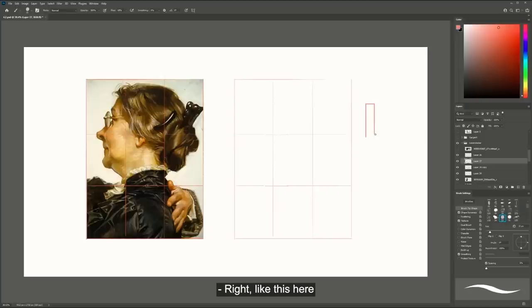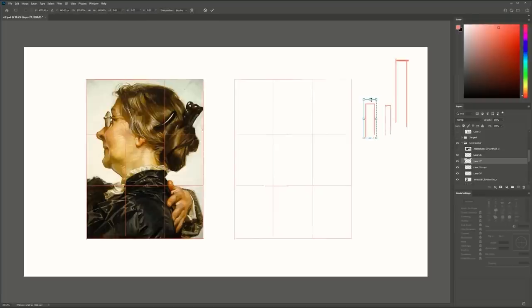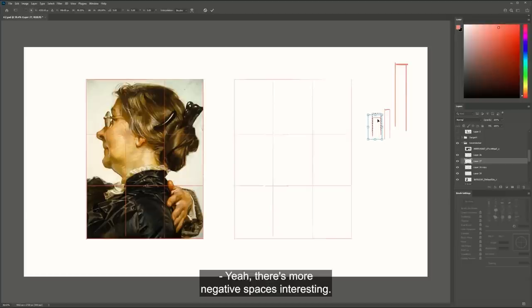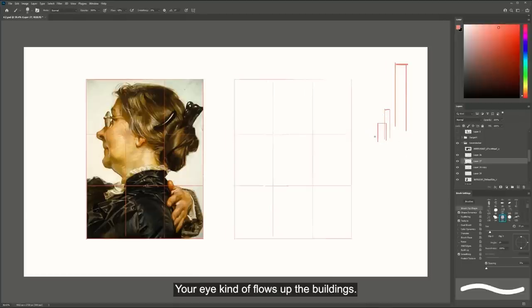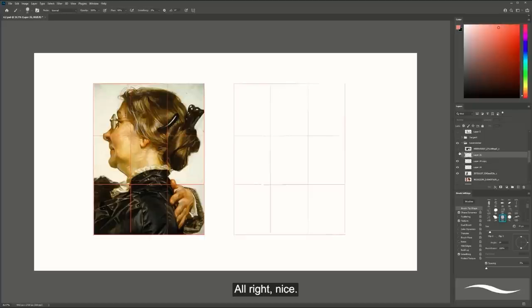Right. Like this here. If I'm drawing buildings, that's so boring. But that feels more interesting to me. There's more negative space that's interesting. Your eye kind of flows up the buildings. You see that? That's more interesting. So whenever you guys draw and design or try to paint and you feel like it needs more visual stimulus or you think maybe the design could feel better, try your best to push big, medium, small, and the rule of thirds.